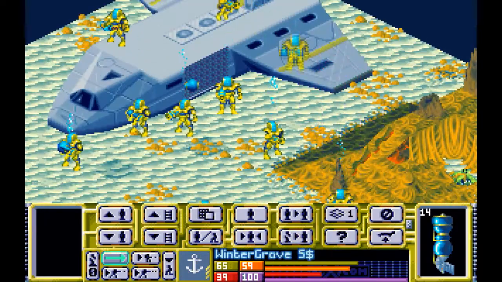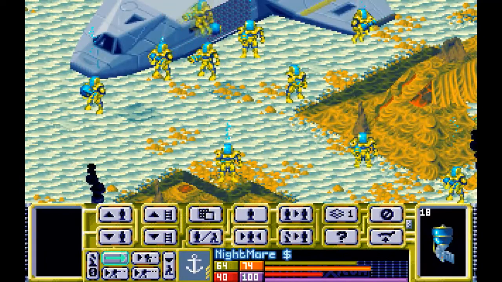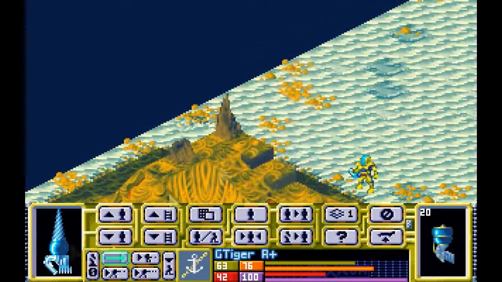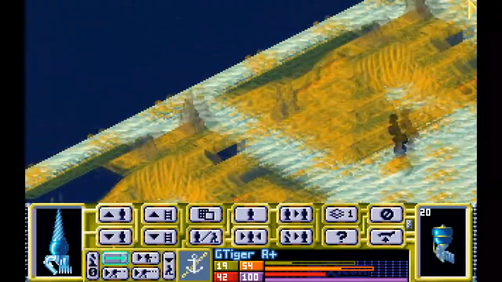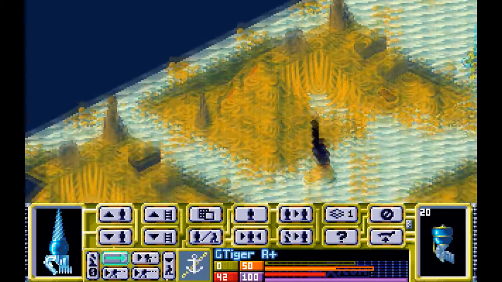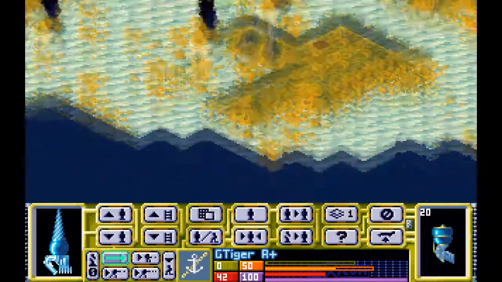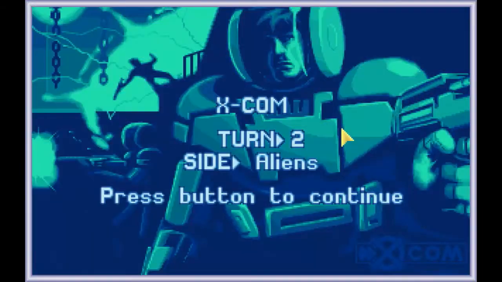Wintergrave. Come back those guys up. Nightmare. Come back these guys up. And G-Tiger. I want you to get out front a bit. Give us a bit more eyes. Eyes on the prize. Yep. I like you at the third level. Okay. Not picking any bad guys up down there. Alright. Okay. Looking good. Looking good. Next turn, please.